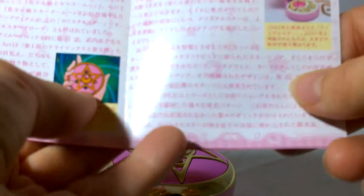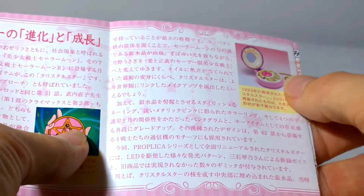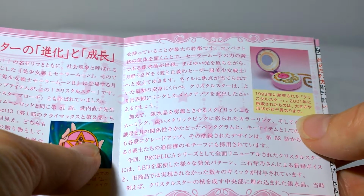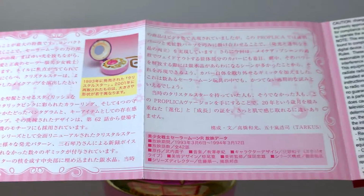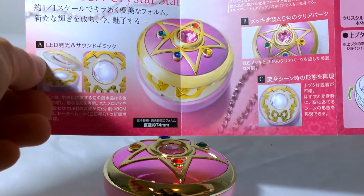See, so we've got the details on the Crystal Star, kind of like they've done for the other items, showing the original 90s toy. So 1993, I think there was a revival maybe in 2001 is what they're saying. Yeah, that's what the inside of the Irwin one looked like as well, but the front of it was different. I have a kind of a childhood play version of that that I will do another video just to show how this one, the powder compact, and the 90s Irwin one all kind of stack up to each other.